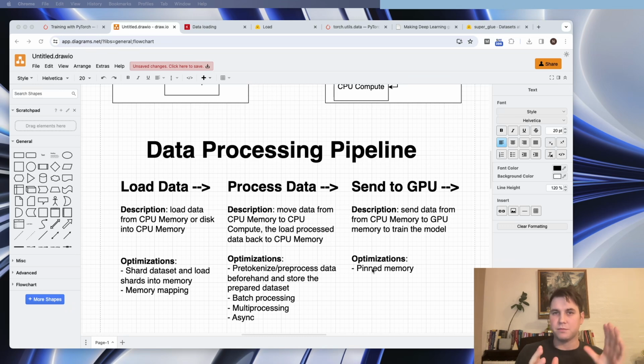Whereas typically, data is moved around for all kinds of reasons to make room for other processes. It's moved to disk. That doesn't happen with pinned memory. It's just going to stay here, and it acts as a staging area so that when it's time to send this to the GPU, it doesn't have to hunt down the batch data. It's all right there, and it can send it over to the GPU.